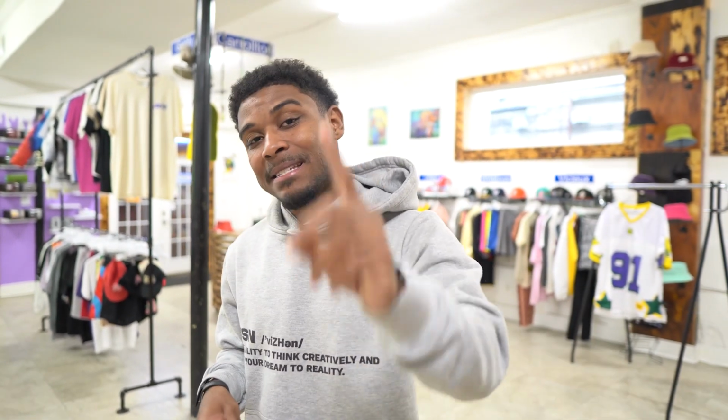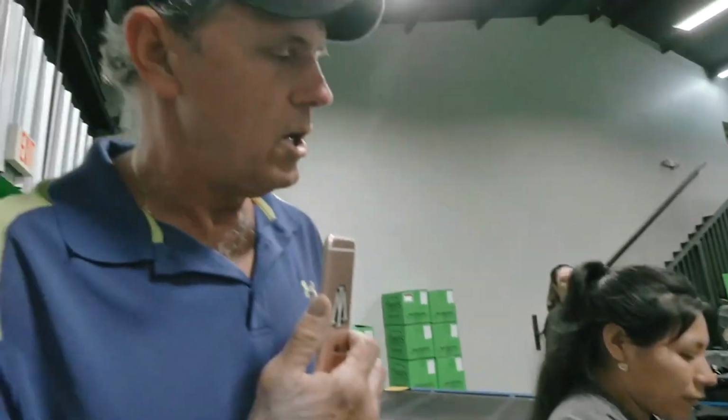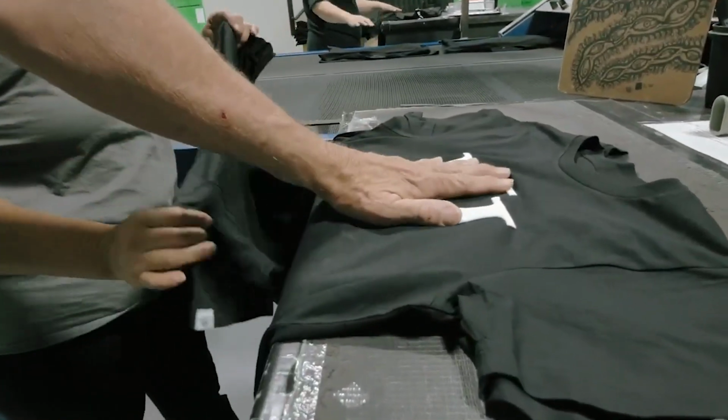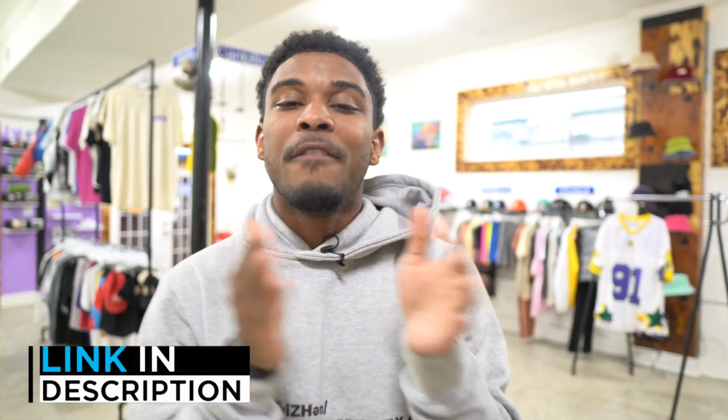That's my first tip. My second tip is just order your shirts blank. Order the blank shirts and then bring them to the screen printer, and that's how you're going to be able to take some of that cost down. I promise you, if you're not getting screen printed t-shirts for $10 or less, y'all just gonna have to reach out to us. Go ahead on and get in our Facebook group, as a matter of fact, because we're gonna help you get your t-shirts for less than that price. All right, so that was my first tip, but let me get into my next tip.